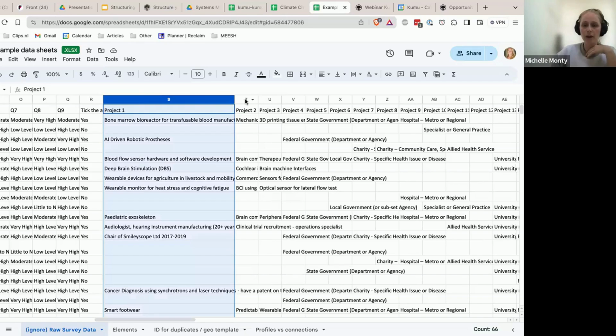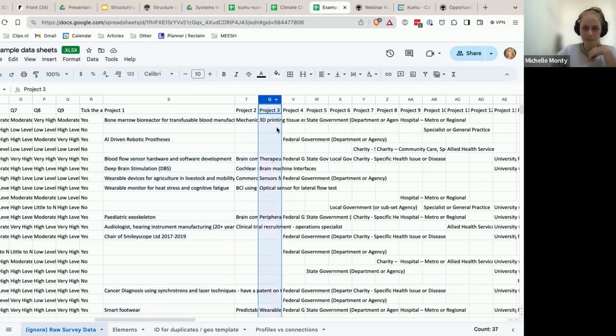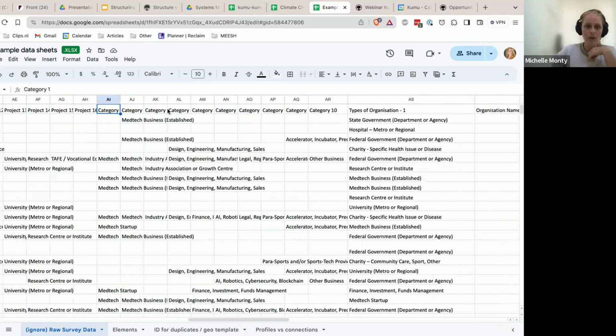So you'll have project 1, project 2, project 3, category 1, category 2, category 3. But look, there are a lot of empty cells here. In Kumu you want all that information to go into one field for each element that indicates what applies to them. Usually that is done again with tags.